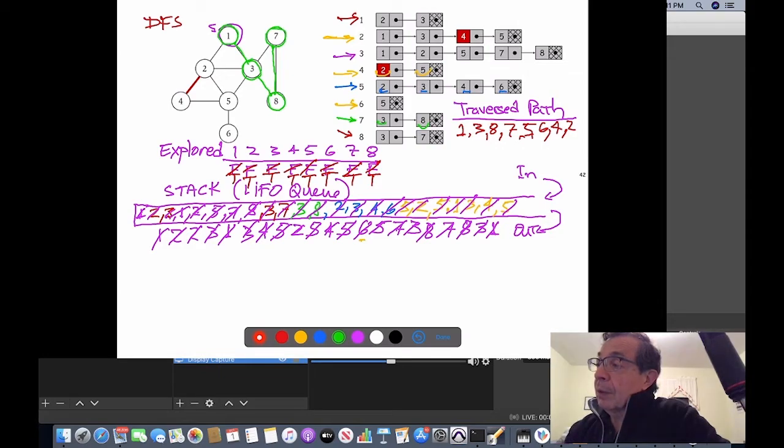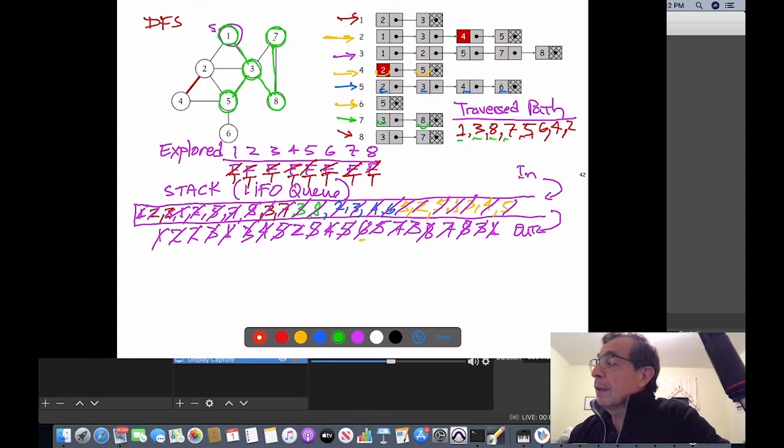The only adjacent node it would have is 3, but we have already visited that, so we need to backtrack, and the algorithm naturally backtracks from 7 to 8. 8 discovers no new nodes, then goes back to 3, and from 3 we discover a few new nodes, one of them is 5, and that is the next one to be visited.